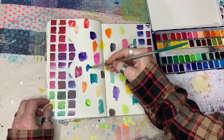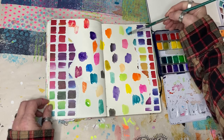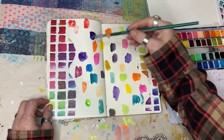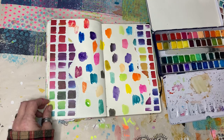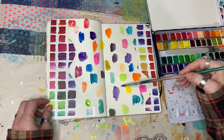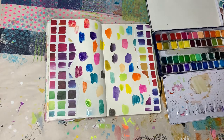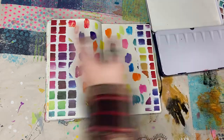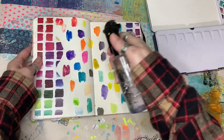I need some more blue, don't we? Not a lot. So just make messes happen and see what you get. Alright, I like that. Spray. We have 0 seconds. So I'm going to spray this here just a little bit.